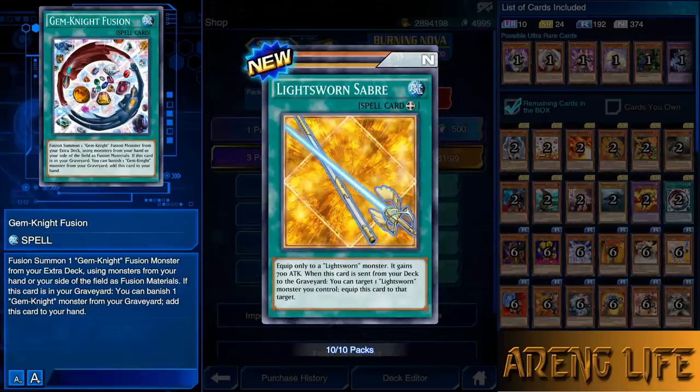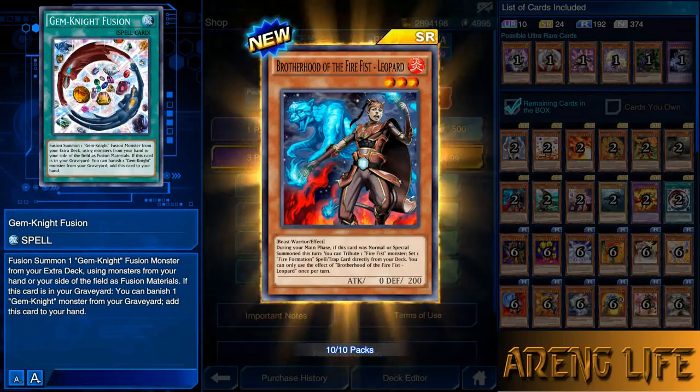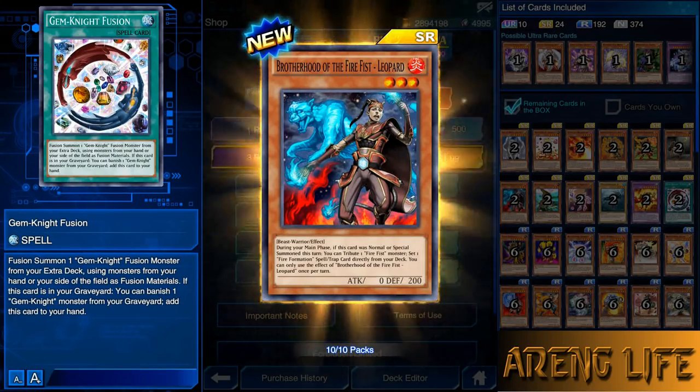So we got Lightsworn Saber. To be fair, this one looks interesting. I probably don't want to run it, but it looks interesting because it equips if you mill it, so fair enough. Gem Knight Lapis and Brotherhood of the Fire Fist Leopard is our first SR.